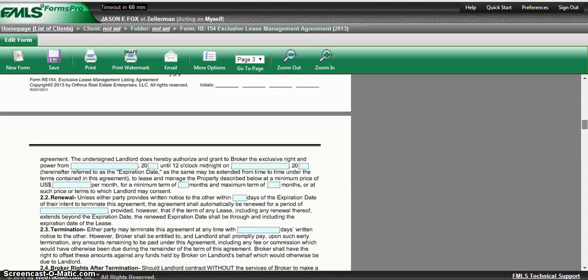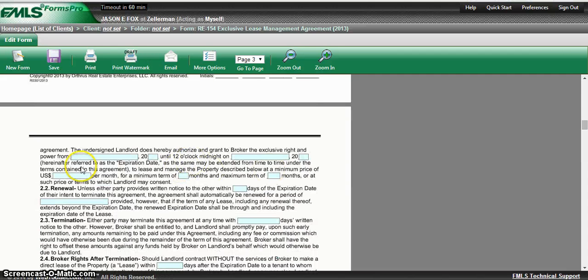The term. The term must be for the amount of the lease. So at least 1 year minimum term on the lease management. So I would put, if it's from today, from July, probably from a July 1st date, or let's say August 1st, because it would go from month to month to August 1st of next year. If the lease is a 24-month lease, then I would do a 2-year management agreement.